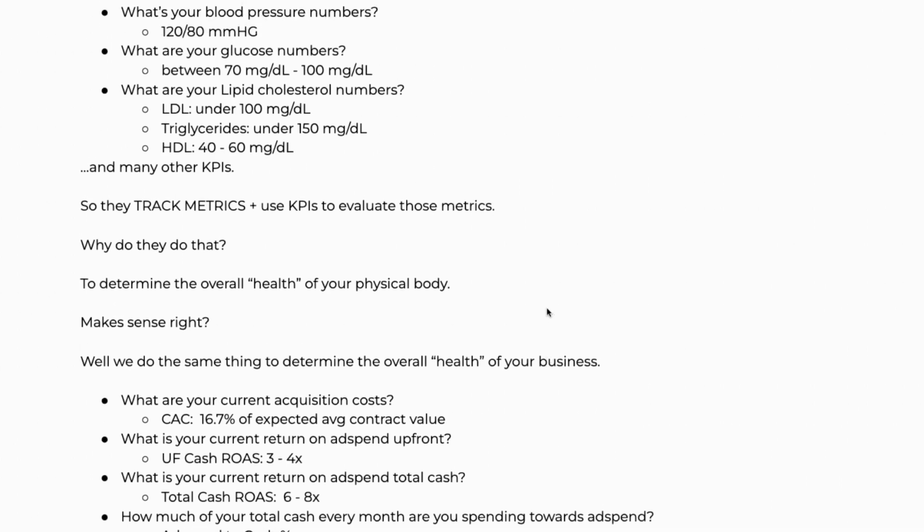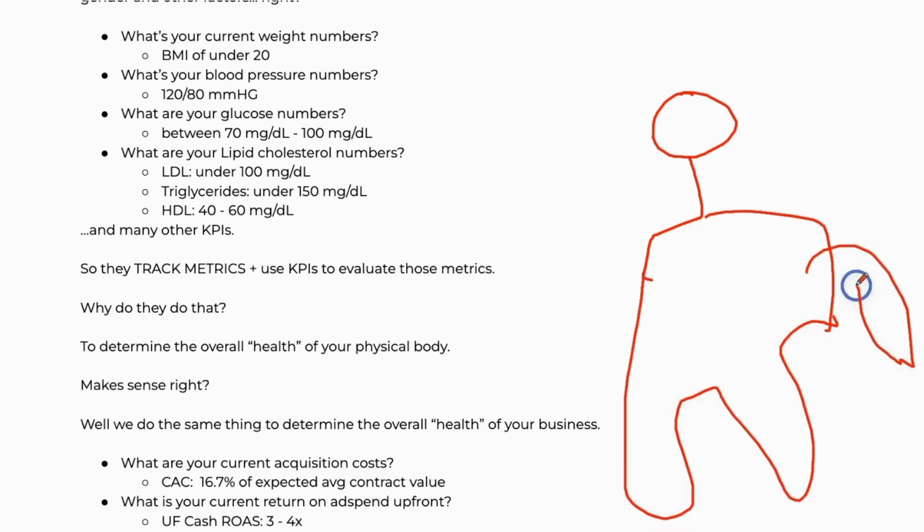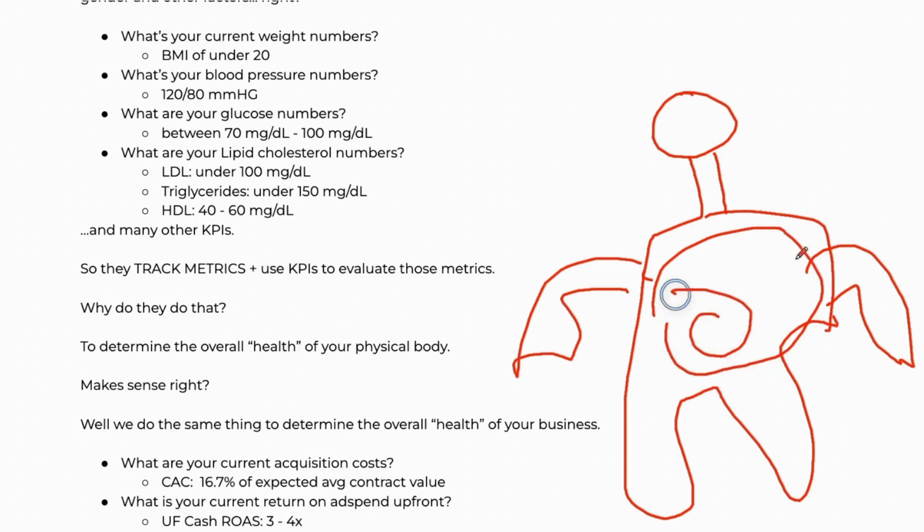Now, in the same way that there are different systems within your body, right? For example, you have your heart, your cardiovascular system, right? And then you have your digestion system. And after that, you have your other systems, right? You have your muscular system and then your skeletal system. And there are different KPIs that make up the entire body as a whole, right? So here's my kind of body over here, right? I'm not the best artist over here, but you get the point, right? So you got this guy over here, this girl, or this ungendered figure, right? It's made up of multiple different systems that are going on over here, right?